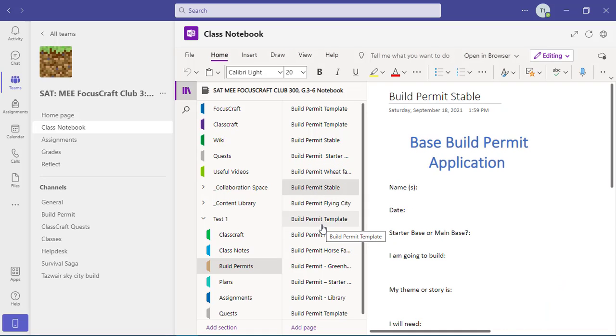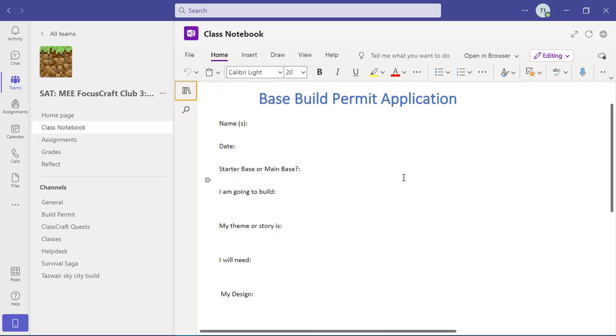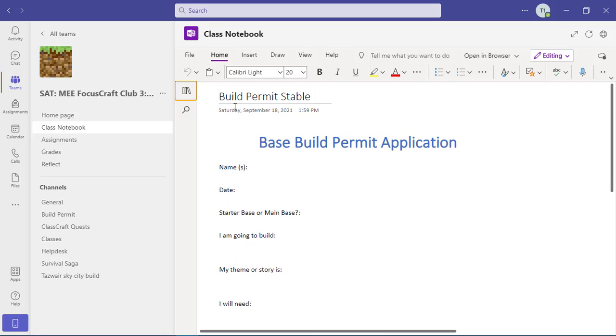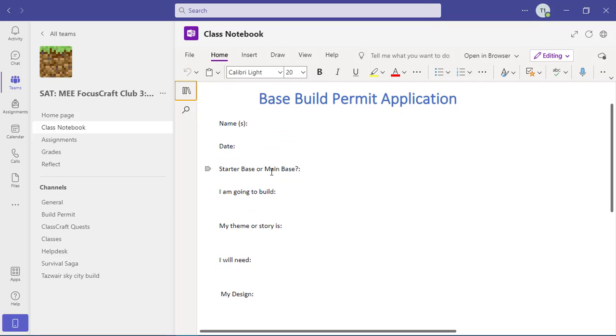Now, Class Notebook is an amazing tool, and there is so much you can do with it. I'm not going to spend time going over every single detail, but a couple things that I wanted to point out that are going to come in handy. Number one, if you're filling things in, and your teacher may assign your worksheets directly in your class notebook, so this can really come in handy. If typing is not your strongest skill, you can actually dictate what is going to go in here.